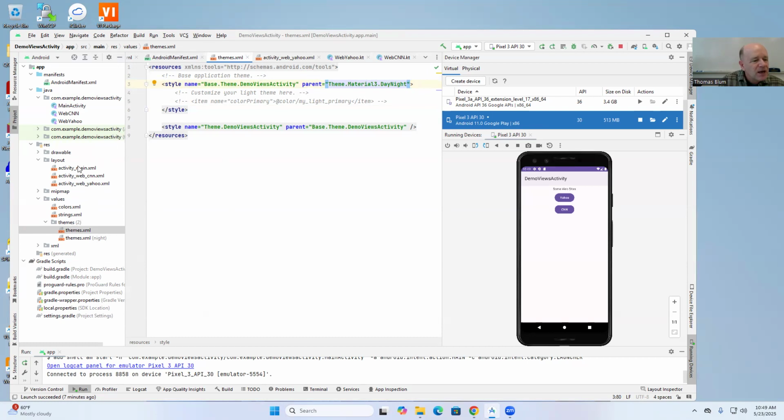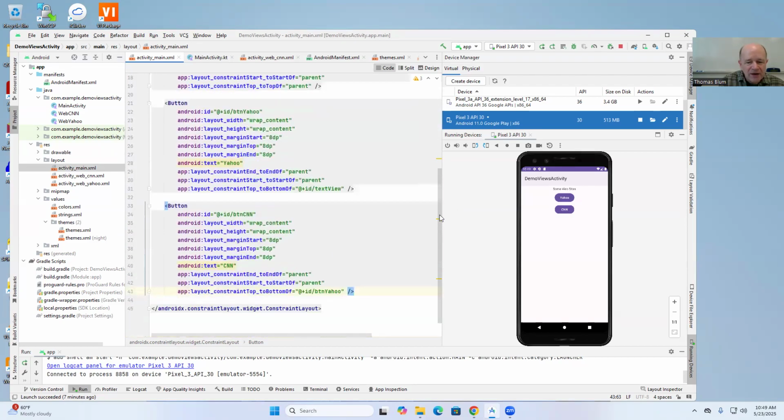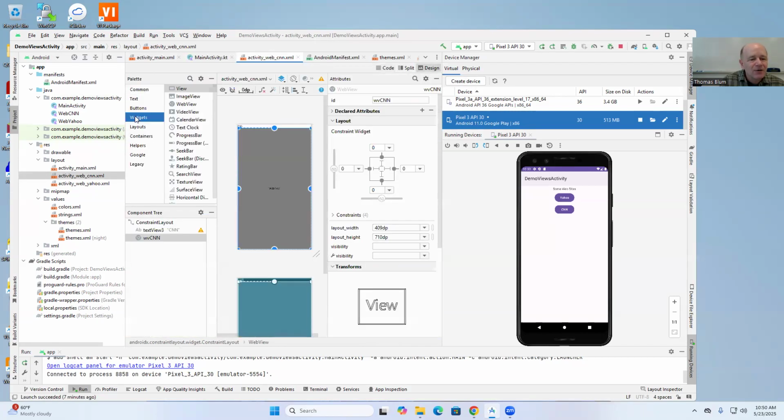Now the main activity layout is just buttons, as you see, some text view and some buttons. The web CNN layout is just a text view and this web view. Let me show you in design that the web view is under widgets.